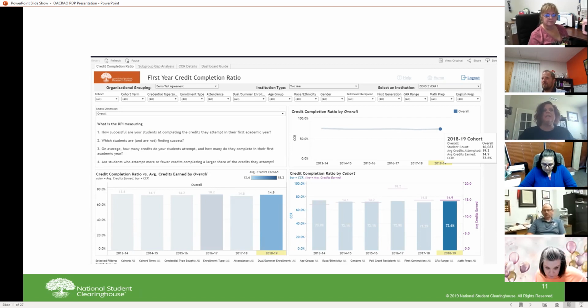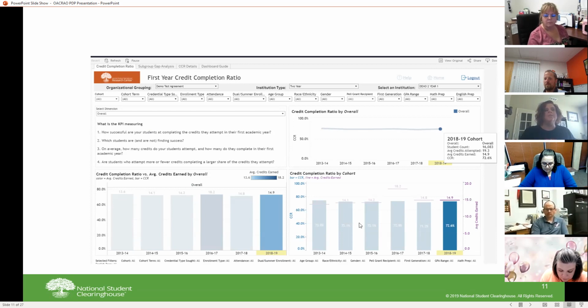What you're seeing in this dashboard here is all of the filters are on. So we are looking at the entire population of students that came into the fall of 2018. And what did their credit completion ratio really look like? When you get into the dashboards, as you hover over any of the graphs that you see displayed here, you're going to get a little data box. Within that data box, it's going to give you that brief summary count that the visualization is actually showing you.